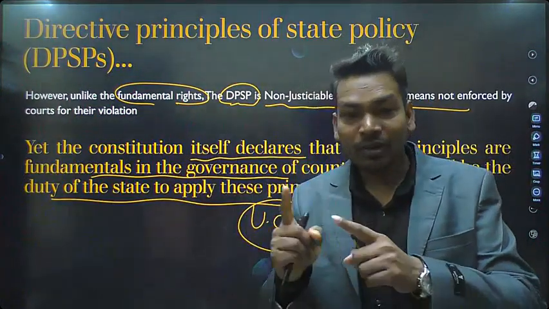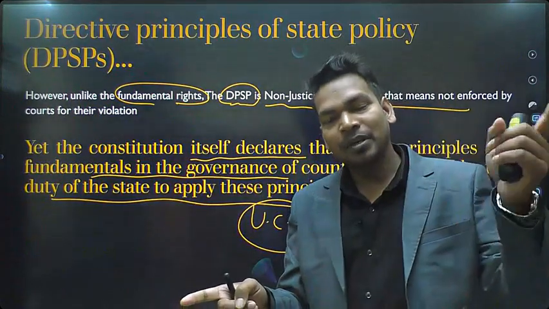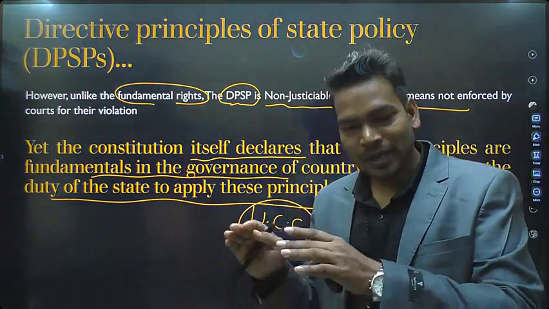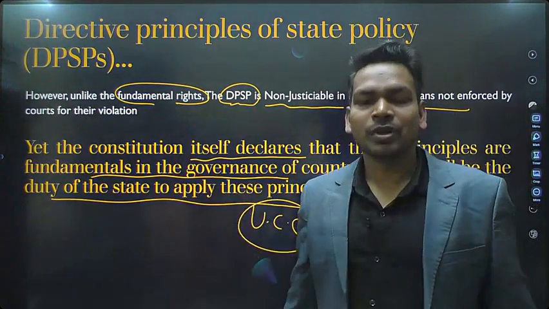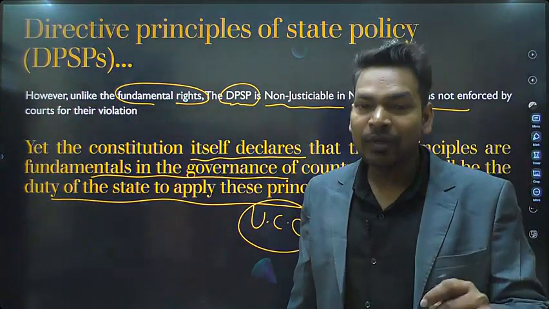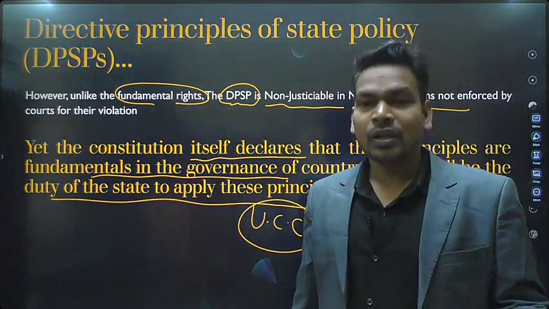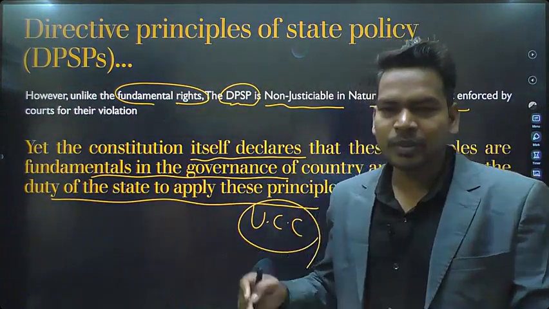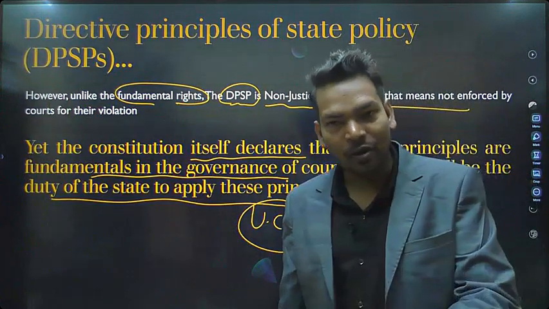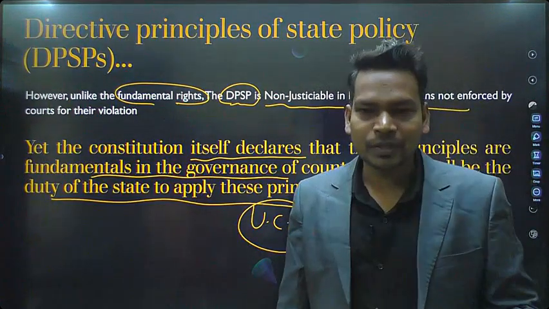But we need to wait for the opportunity. That's why from independence they have not touched the topic. But right now, you can say, is the time we can implement this Uniform Civil Code. So we need to take suggestions from the different leaders, spiritual leaders, religious leaders, so that there could be an environment in the country so that we can implement this Uniform Civil Code. That's why this current government is in discussion with other parties.